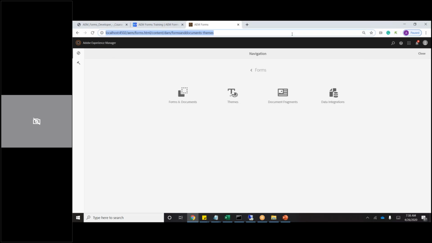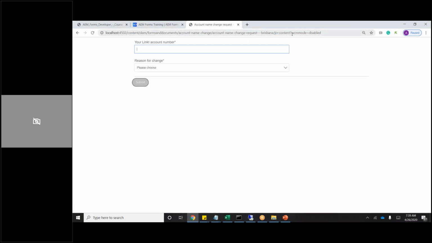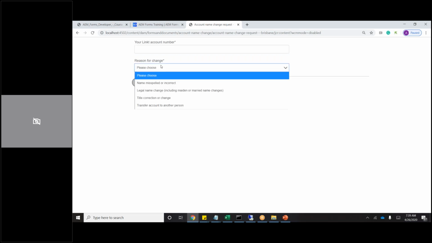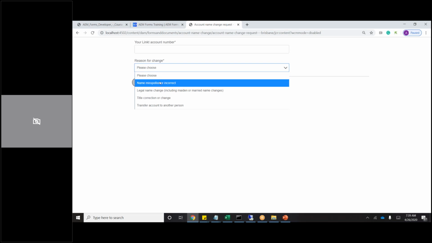Let me open that. So this is actually a production ready form which will just be embedded in a web page. Let's say you are on a website and you are raising a change request: change my name, change my account number, mobile number. So you will write your account number and select a reason. Let's say my name is misspelled.